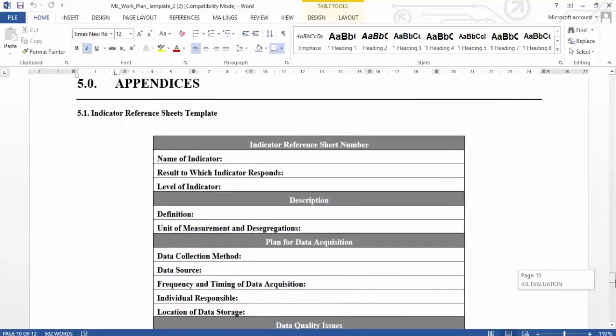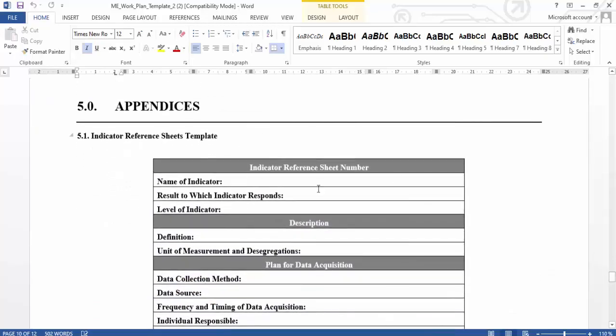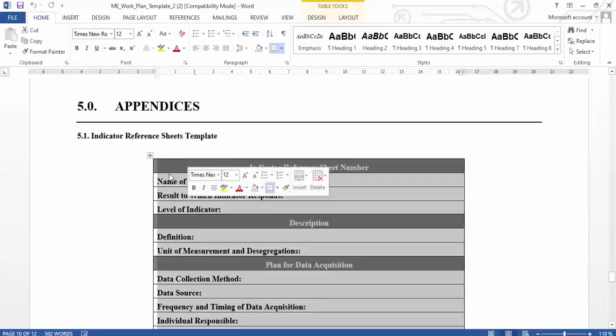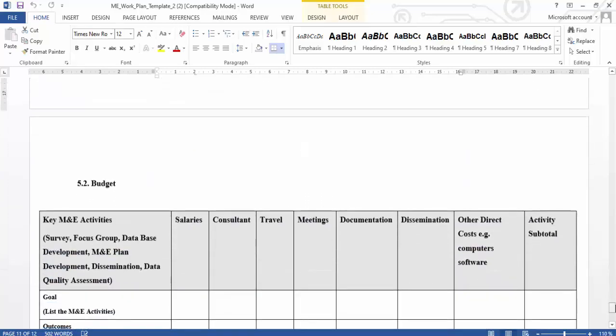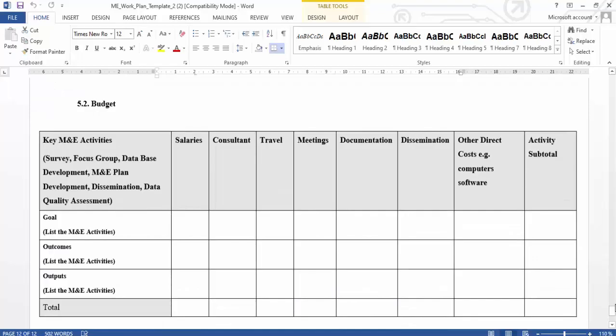Okay, then there's also a template for you to populate the indicator reference sheet. Like I mentioned, if you have 18 indicators, you need 18 of these. So all you do is copy and paste, duplicate this sheet, and then you have your other indicator reference sheets. And now we come to the budget. There's also something I recommend, but you can play around with this table depending on what you think suits your organization.